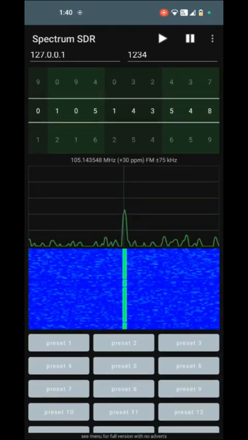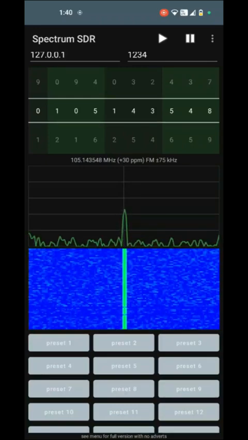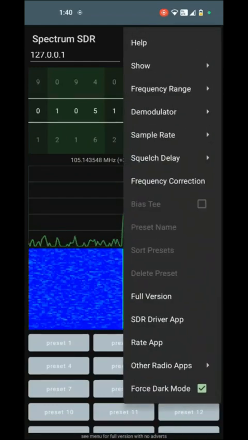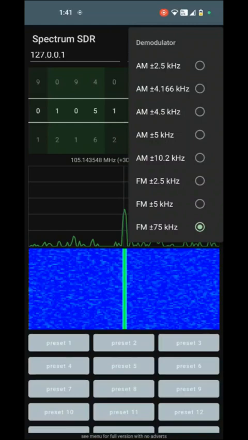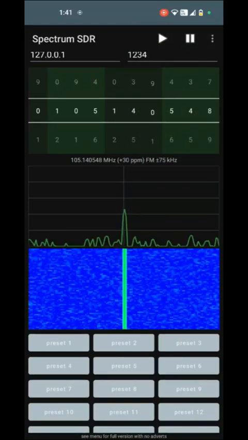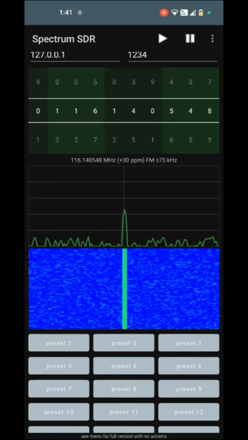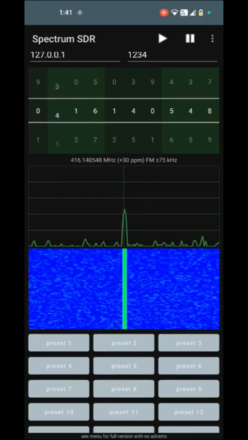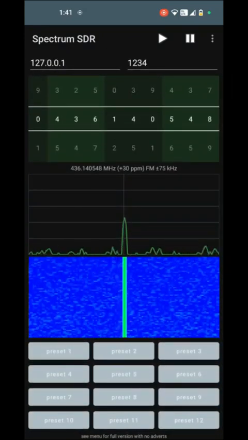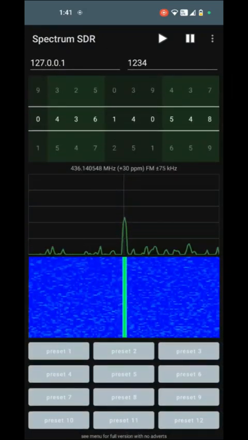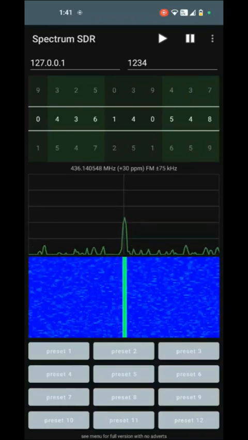That's it. You're limited in terms of options, and you have to get a paid version for it, I think, to have better options. And the bad thing about this is you cannot turn off DMOD. Either you have to have AM or FM, and you'll be able to hear that buzzing sound continuously. You cannot turn this thing off, just like you were hearing before. So that's the idea about this app. It's another app that you can use if you want to explore the spectrum using your mobile phone. So let me just turn this app off.